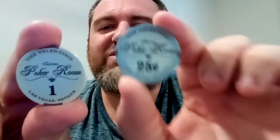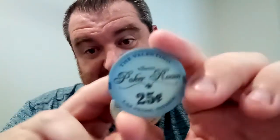And right off the bat, there's something I've noticed that's a little bit unusual. I've got a couple of extra chips in the set, which I can't complain about. But the most obvious one is what you'll notice here with these chips. We have the 25-cent chip, which has the C with the cent, compared to the one, which doesn't have any dollar symbol on it. So a little bit of a difference there.